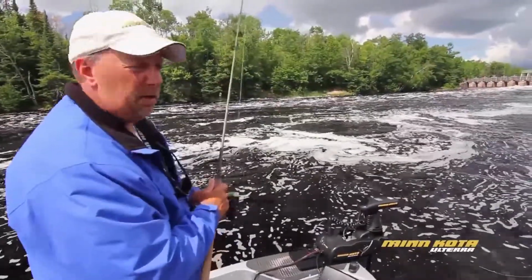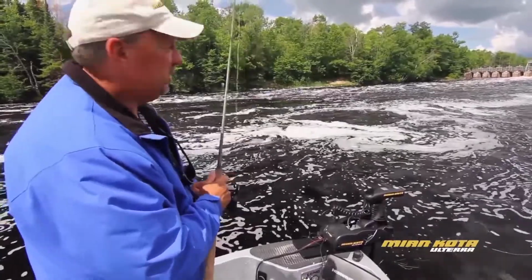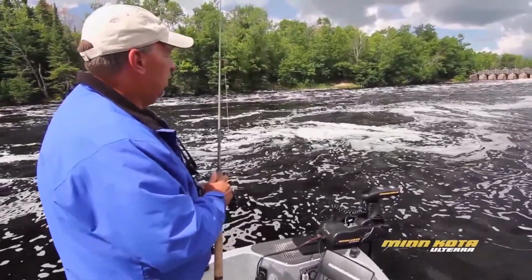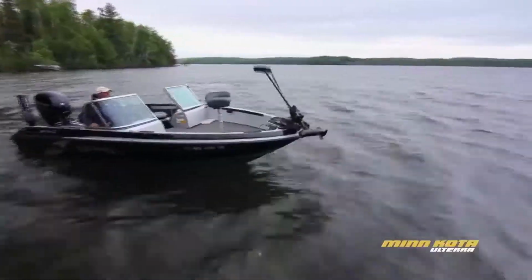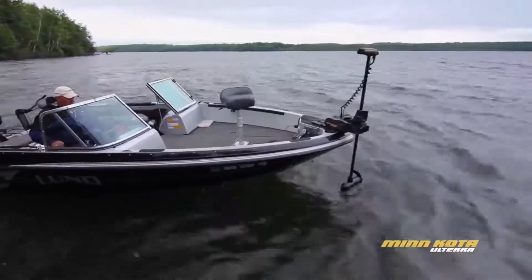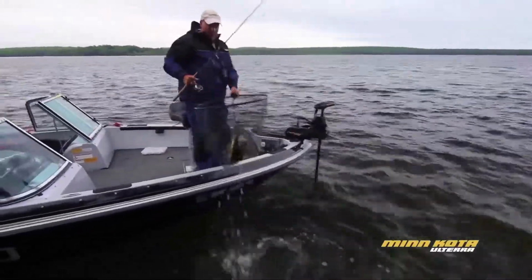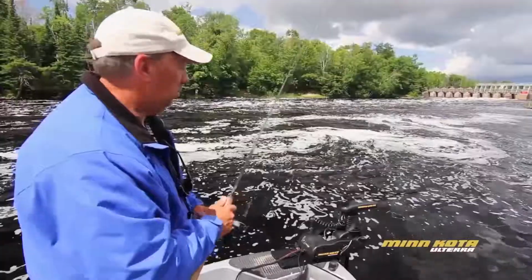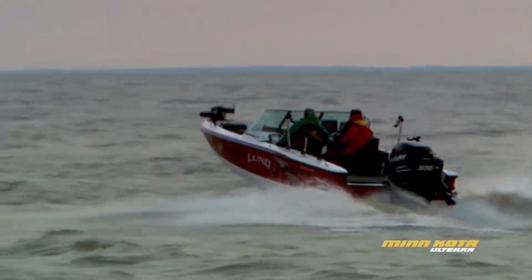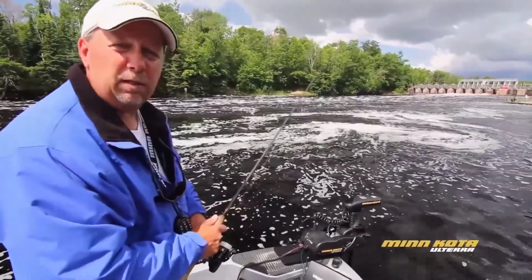The Minn Kota Ulterra trolling motor is available in 24 volt and 36 volt motors, as well as 45-inch shaft and a 60-inch shaft. Now, as a professional walleye fisherman and a multi-species angler, that 60-inch trolling motor shaft is critically important to everything that I do. A lot of times I'm out in big heavy water where I've got to have that 60-inch shaft all the way down into the water to give me the power and the ability to hold on a spot.